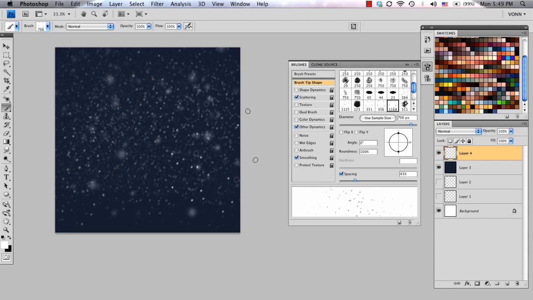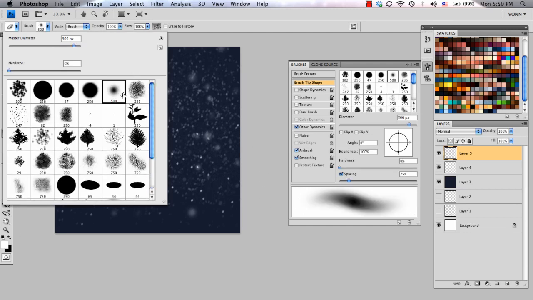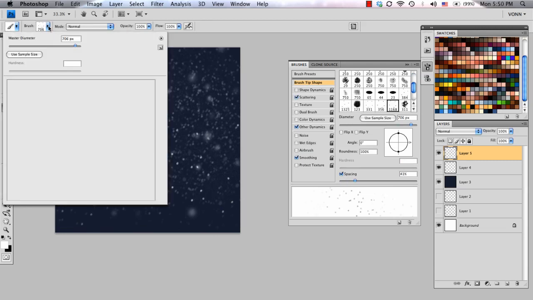So then once we have our snow pretty much in place, now I'm going to go ahead and lay down a solid foundation for the snow to fall upon. So using my soft edge brush, I'm going to turn the hardness a little up. And I'm just going to lay it down. Oop, but make sure I'm on my brush, not my eraser.